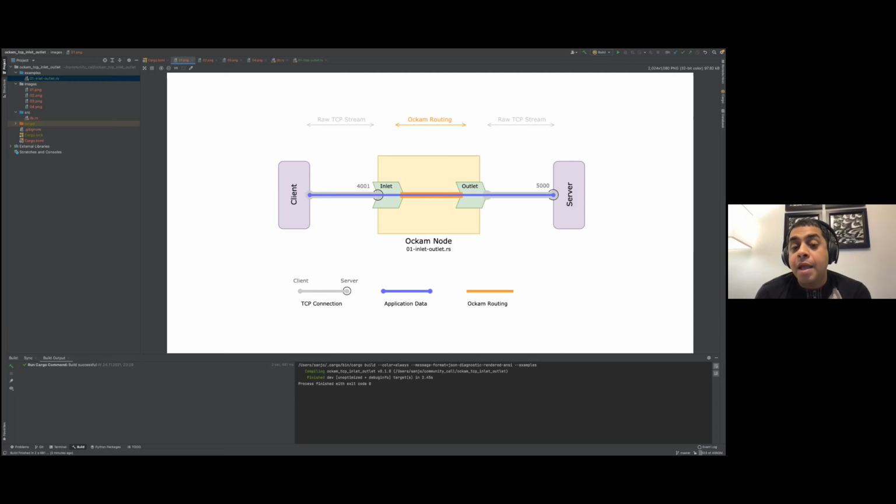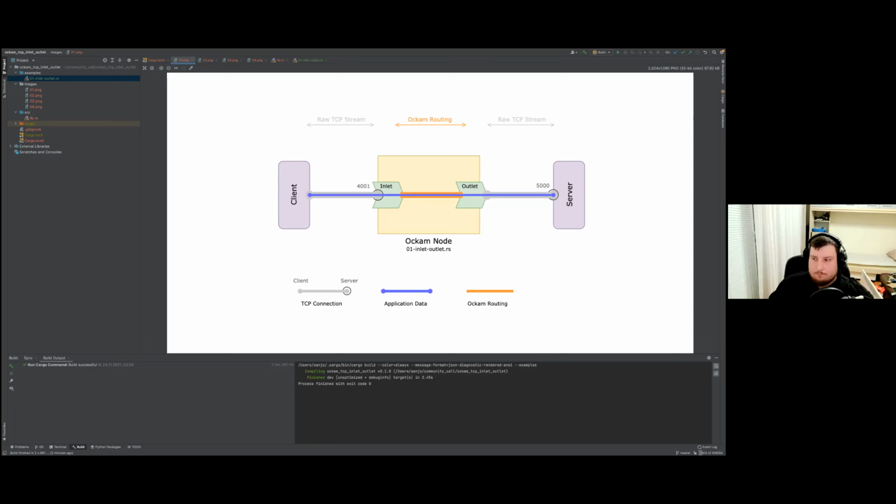The outlet unwrapped the Ockam routing information and was left with a plain HTTP packet, which it then sent over to the server. So as far as the HTTP server is concerned, it received a regular HTTP packet from something that could reach port 5001 locally.